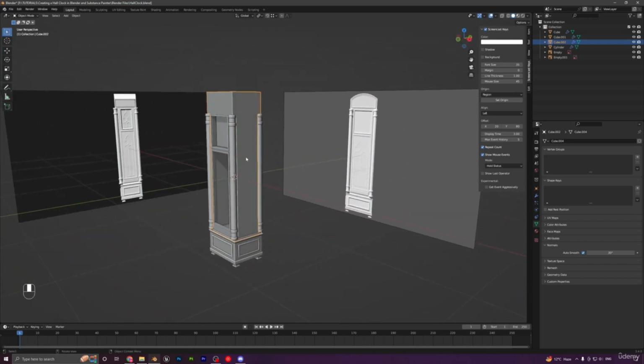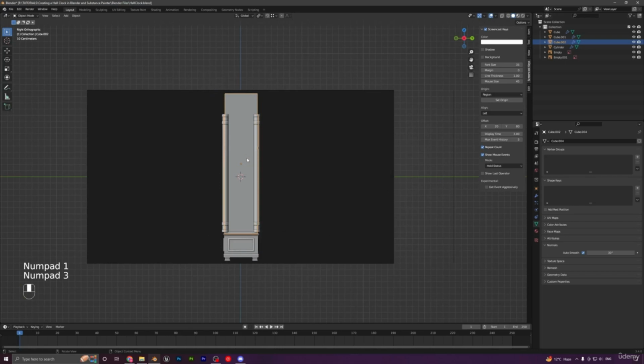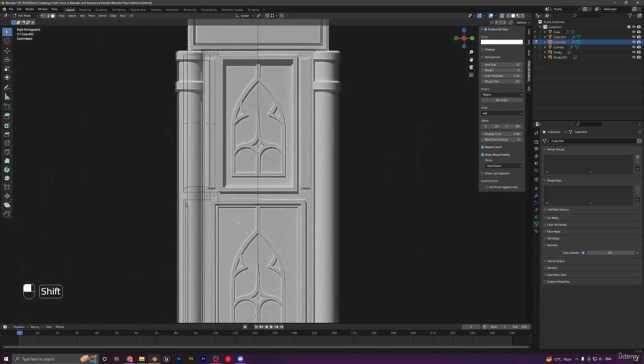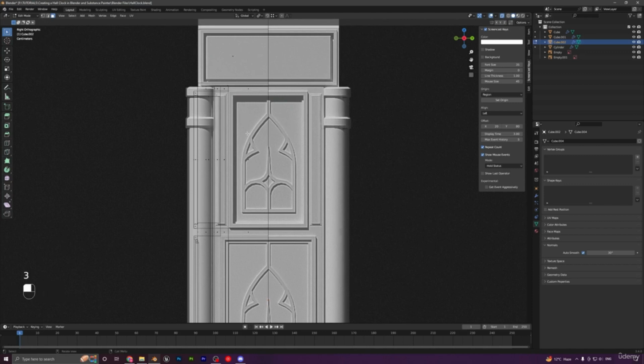Let's move on to the right side now. Press 3 for the right side view. Press tab, enable X-ray. And again, just select this face over here. Press I to insert this up.